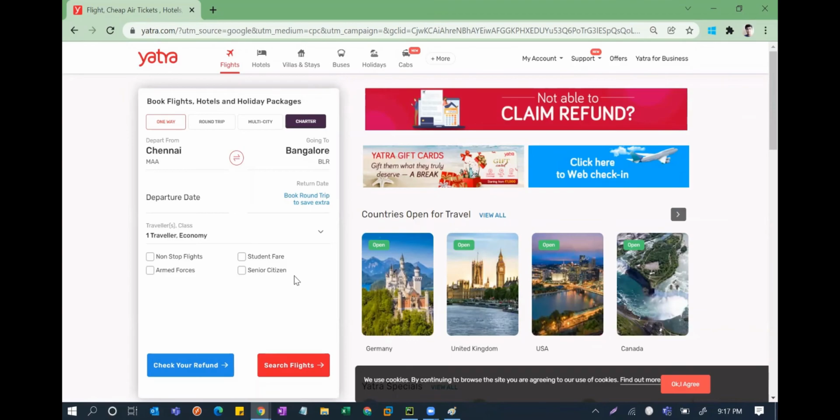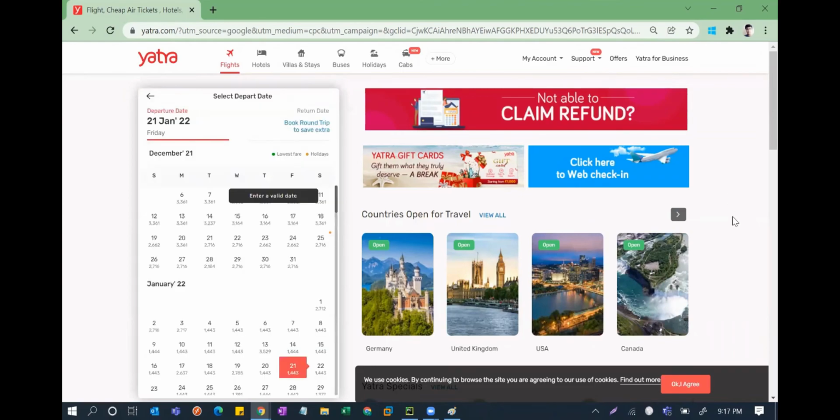Okay, so this is a simple example. Anyone can come and click on one way, click on the from and to, then click on the departure date. I can give the date, then I can search the flight. After clicking search flights, why is it showing round trip?